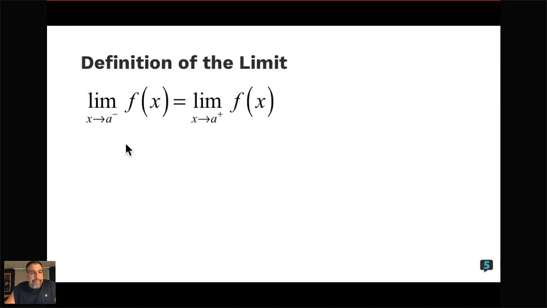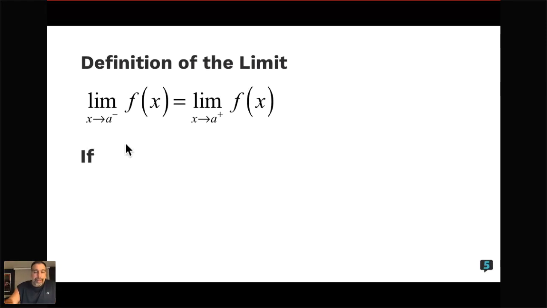So again, that first part says the limit of f of x as x approaches our value a from the left. The other limit is the limit of f of x as x approaches a from the right. And we've got a plus up there doing the same job as the minus, but this time because it's positive, we're saying that we're coming from the right. So to define a limit, we have to look at both of these two things individually. If they end up being the exact same thing, like in our first example, that is the answer to our limit. That's going to be it.